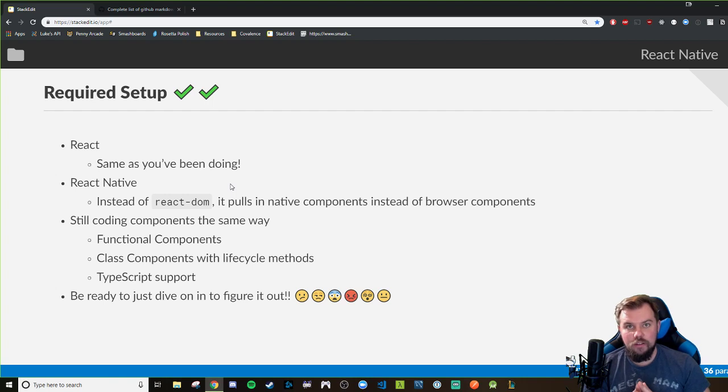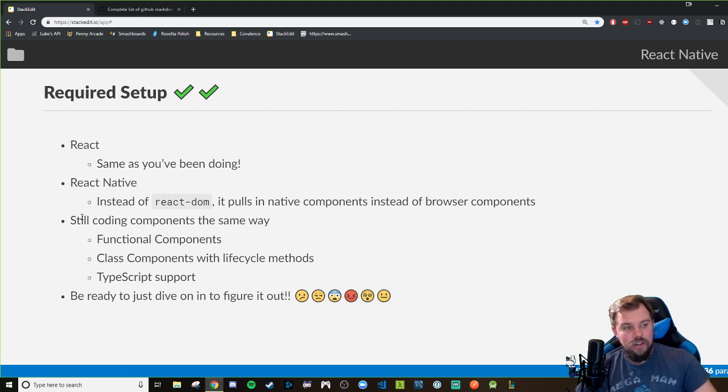So if you want to display even a basic hello world header in HTML, CSS, and React, you would probably use a div to wrap it and style that div somehow with CSS, and you might have an H1 that says simply hello world. Instead of a div, you use something called a View in React Native. Instead of an H1, you have something called Text that you have to style to a certain size.